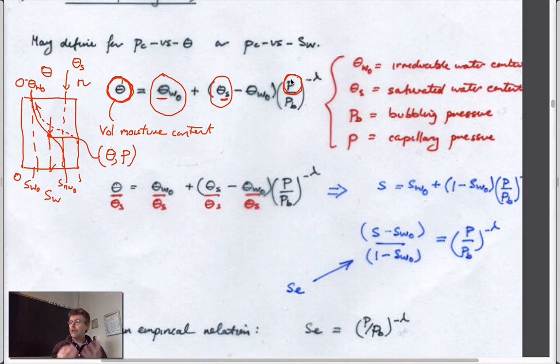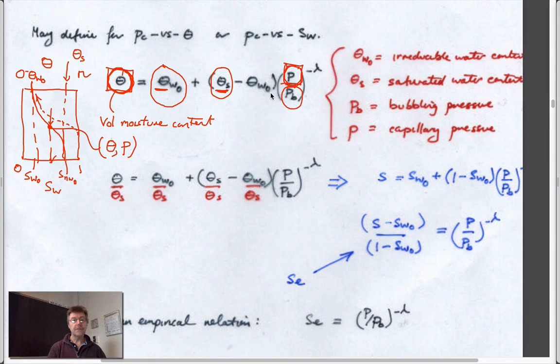So those are the physical features in the field that might change. Pressures might go up and down, and moisture contents would go up and down. But for any particular material, the irreducible saturation to water and the ultimate saturation when it's fully saturated and the bubbling pressure are physical properties of the medium. So if I draw a square around this, this is the state of the porous medium in these squared terms, and all the other terms in this equation are physical properties of the medium. And so the rest is just manipulation.